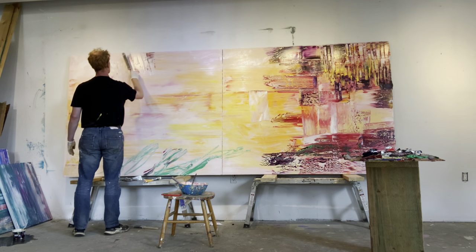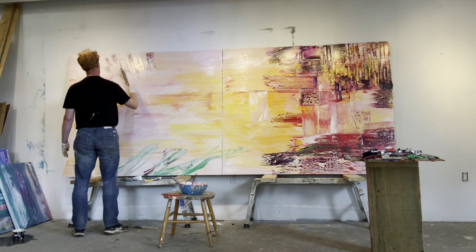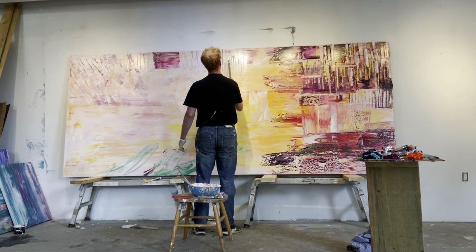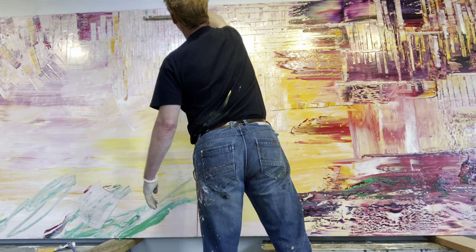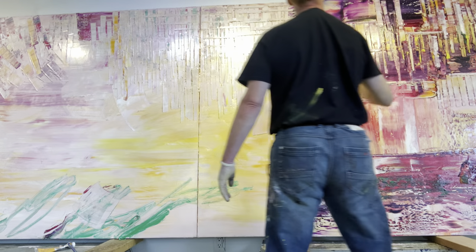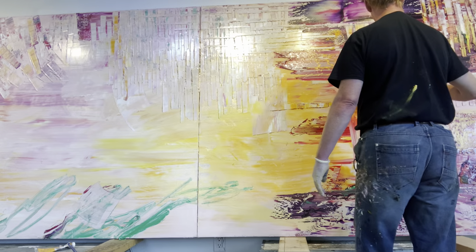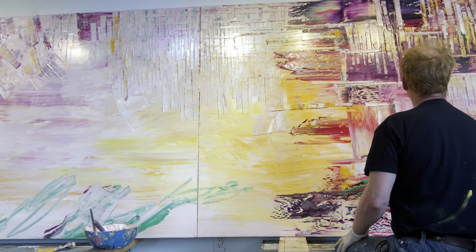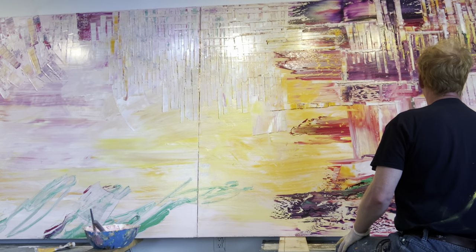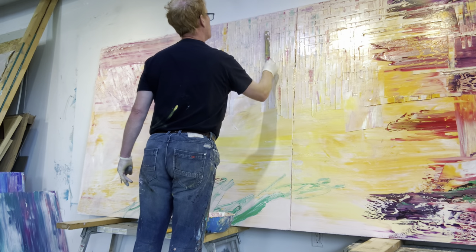Here you'll see the yellow in the middle and then about three quarters of the way through you'll see a more orange — those are really kind of the under-painting parts. Then I keep building it up and working the whole canvas all at once, trying to get the horizontal and the vertical, which always have a certain calmness to them. Then later on I bring in a diagonal kind of movement with this green composition in the bottom left hand corner.